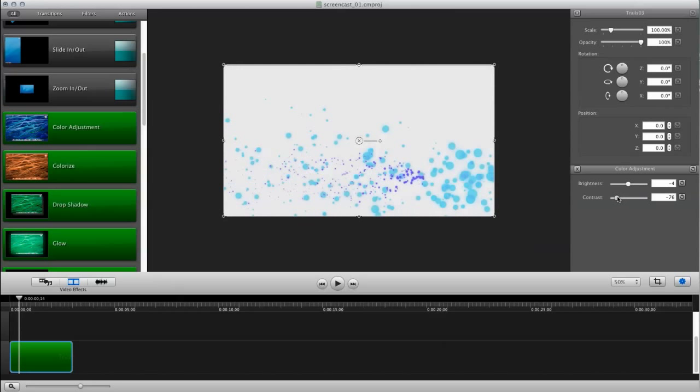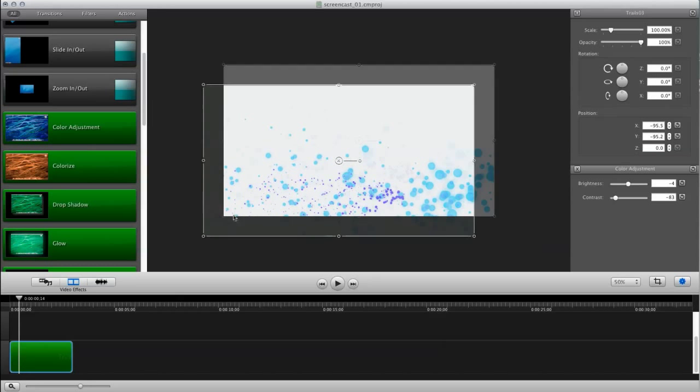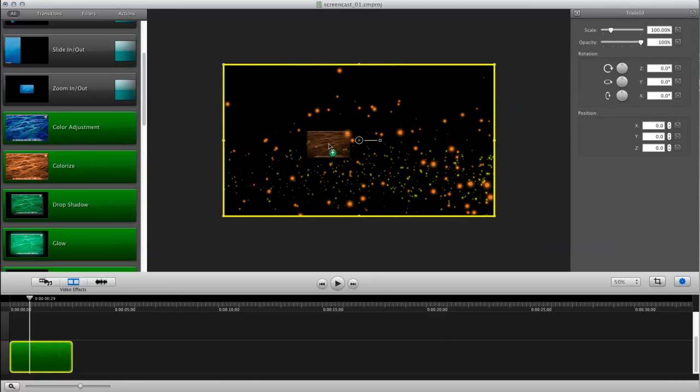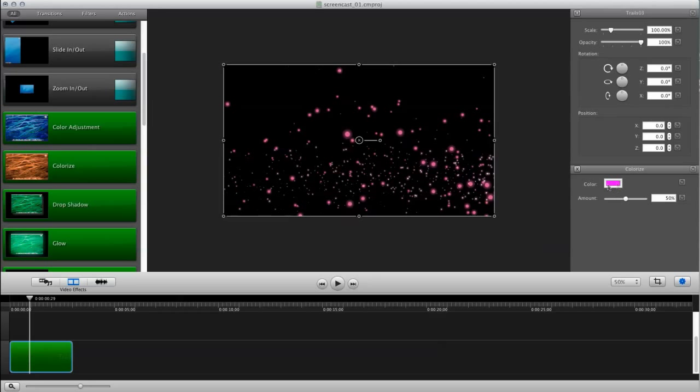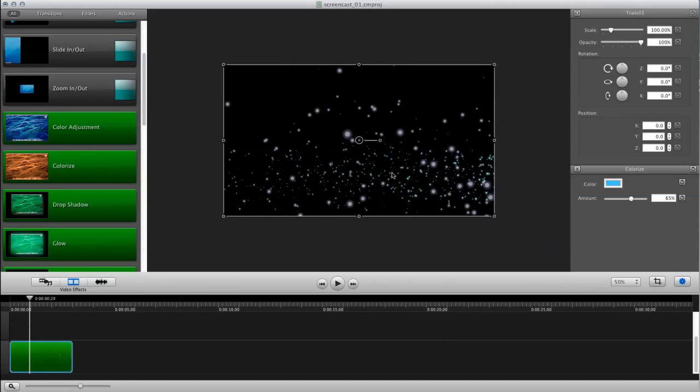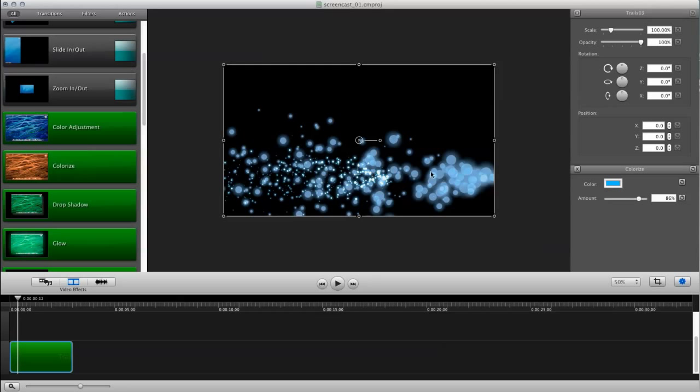It all depends again on the clip, what the background is. See, that's turning the whole background into white, and that's kind of a neat look. I'm just going to remove that. We'll go to colorize. Now, the thing is, you won't get two different colors. They are slightly different from each other, but you're pretty much just overlaying the color on top of the actual clip information. Say you want them all blue. So you'll get the brighter one versus the darker one.